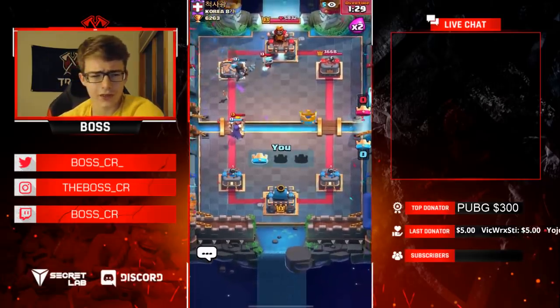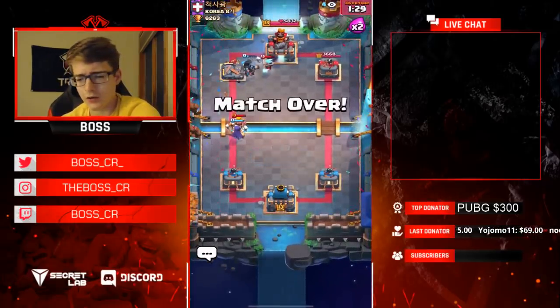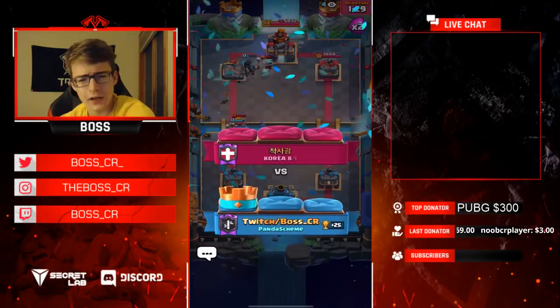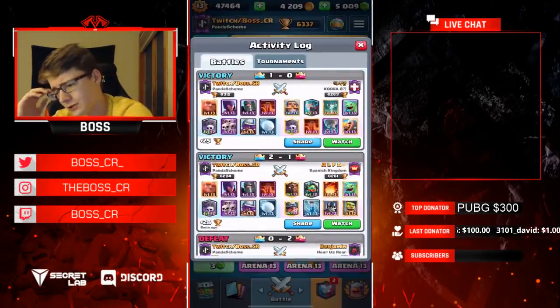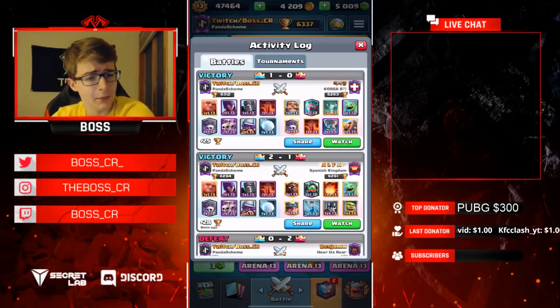I'm gonna check the battle log and make sure that he had the graveyard, because I'm 90% sure he did. So I'm not too sure why he didn't go in with a grave. Yeah, he did. So very interesting in my opinion that he didn't apply any pressure at all. I don't think he played a single graveyard all game. He was just playing so passively. It was as if he was trying to just tie the game from the start.